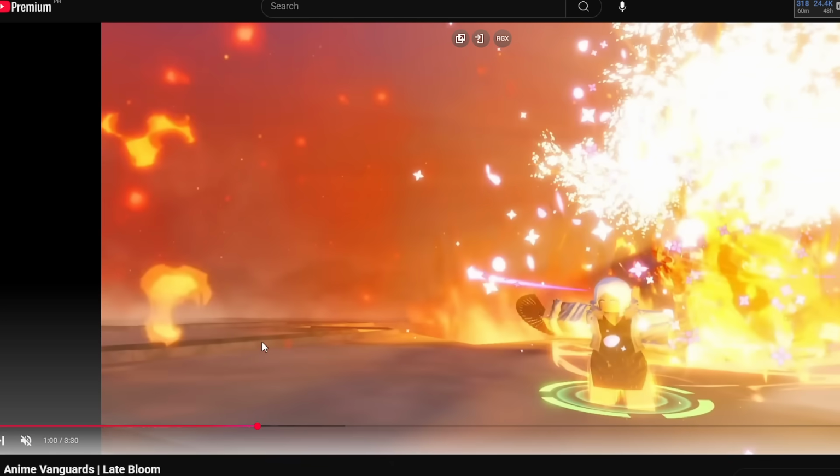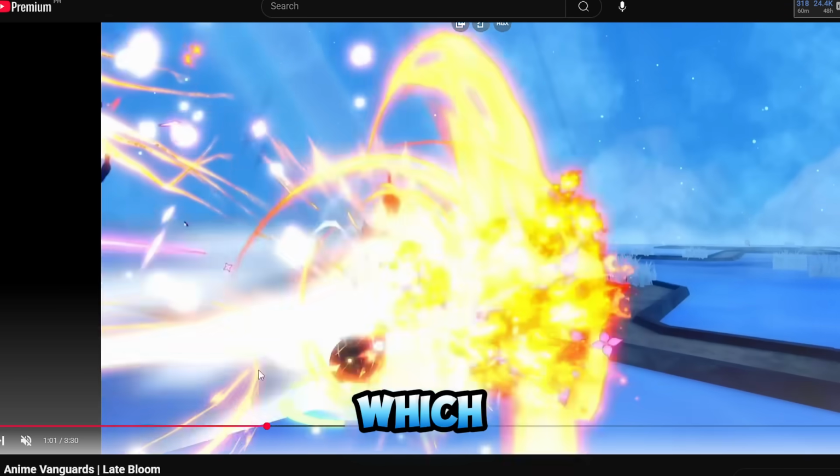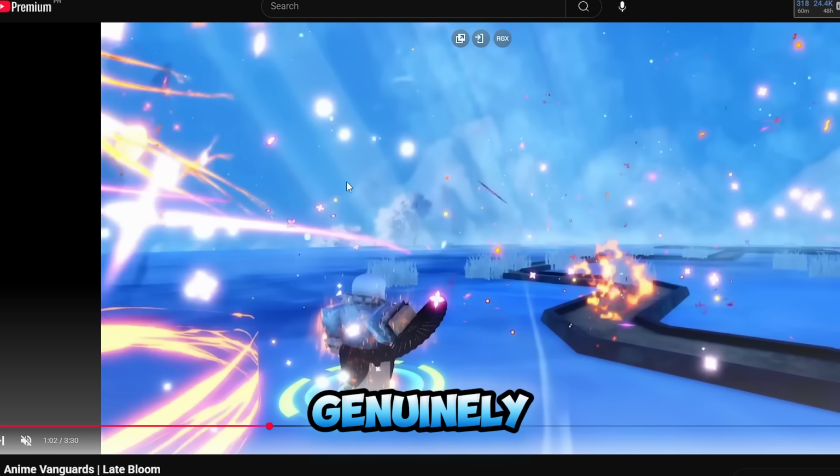So yeah, you heard that right. There's a bunch of units for an update 6.5, for a 0.5 update, which is why this update is genuinely insane. It's a 0.5 update with that many new units, which is crazy.